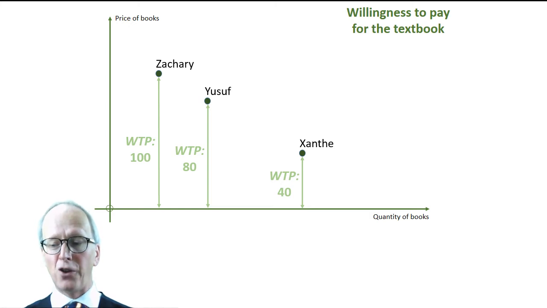We suppose that they differ in the benefits which they associate with the textbook, or more strictly, the benefits that they associate with the ownership of a new copy of the textbook. They are taking a course where this is the prescribed text. They are concentrating on whether to buy this book or to learn the course material without it. We say that they are willing to pay an amount of money for the book. This should be a measure of the monetary value that they assign to ownership. In the diagram, I've shown Zachary's willingness to pay as being 100. I've shown Yusuf's as 80, and I've shown Xanthi's as 40.